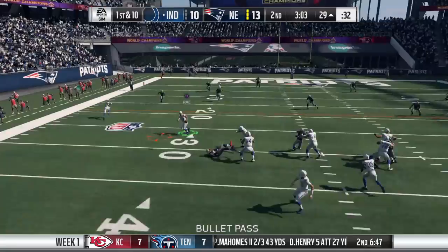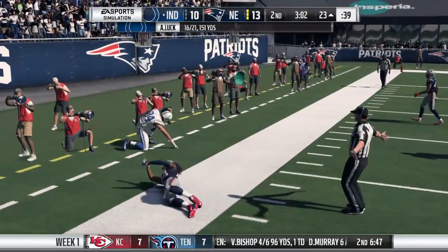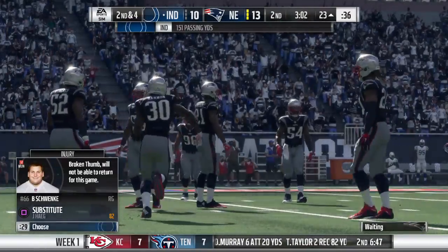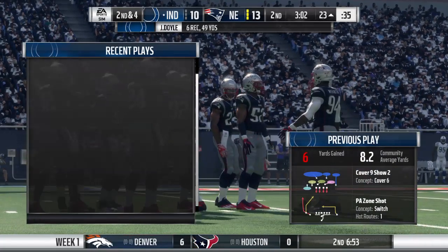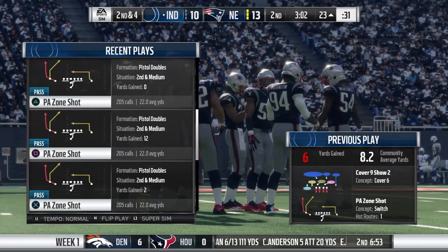Back to throw. Luck. Looking left side, and he's got a man. That's Doyle. A gain of 6 there on first. When you execute a drag or a crossing route really well and give them a chance to let it develop a little bit, you can gain some significant yardage hitting your tight end on that one.